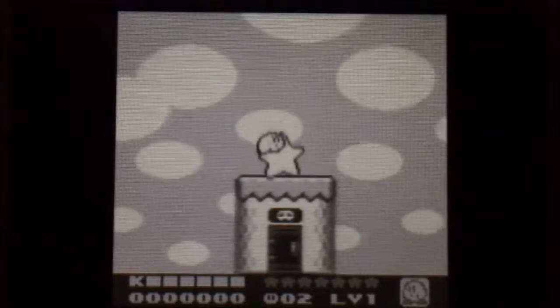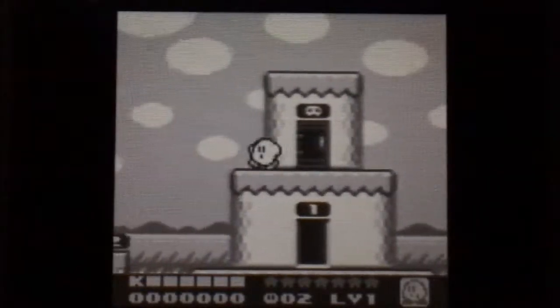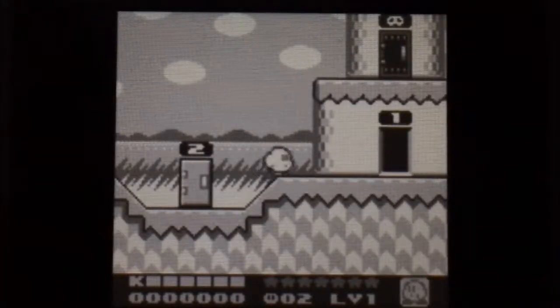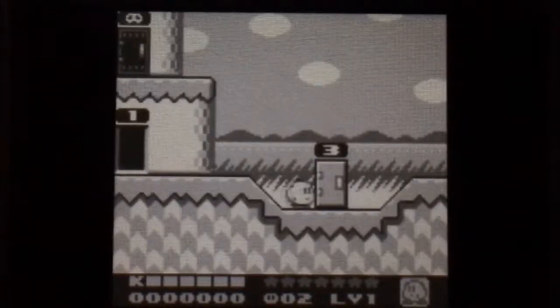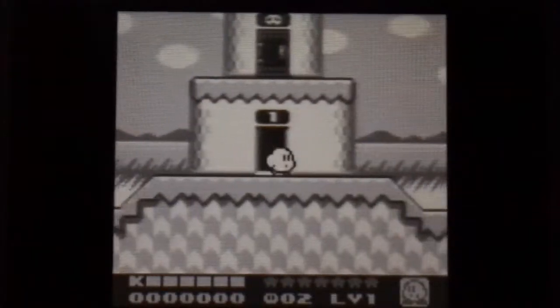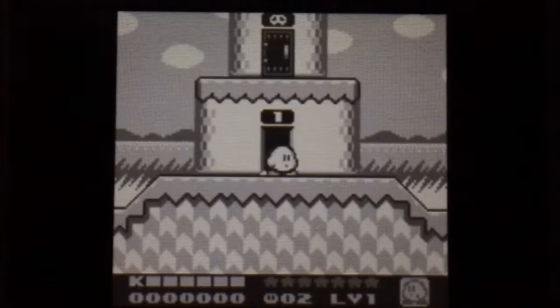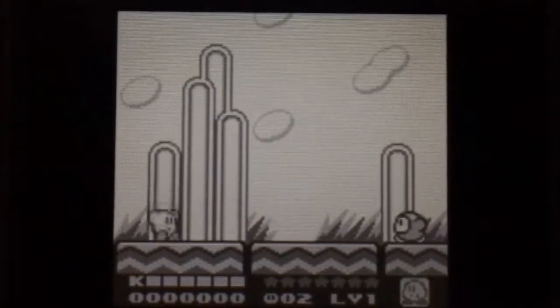And it looks like we're going on to the first world in this game, Grassland. As you can see, the aesthetics of this game look almost exactly identical to Kirby's Adventure on the NES, except everything else is in black and white again, just like the original.